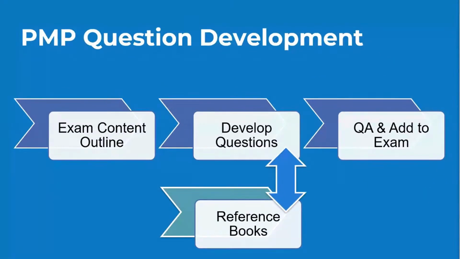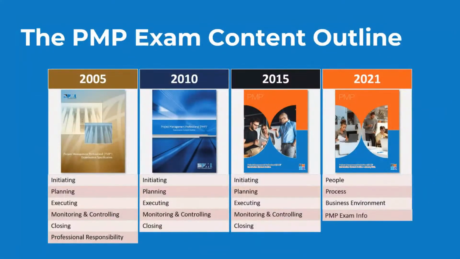Here is a bit of history of the Exam Content Outline. It was first published in 2005, and the latest version was published in 2021, and it came into effect back then. It kind of looks like it's getting smaller, doesn't it? You can see in 2005 there are like 6 or 7 lines of what's in the exam content outline, and now in 2021 we have but 4. Well, is it getting smaller?